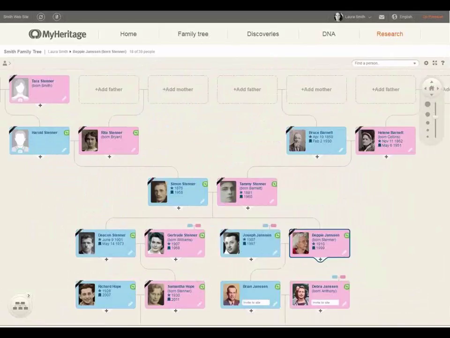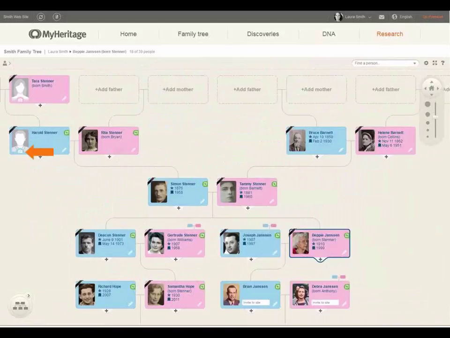You will notice that in my tree, or in this tree, almost everybody has a picture, has a face. And this is one of the beauties of MyHeritage, that I can actually see the faces of my relatives, except for uncle and great-grandfather Harold, who is missing a picture.